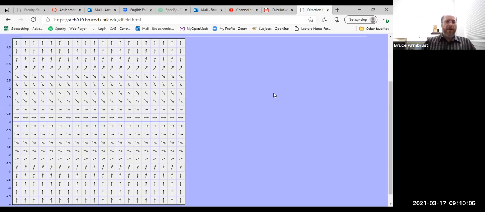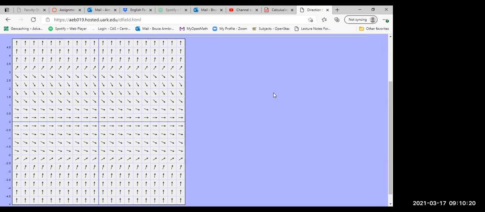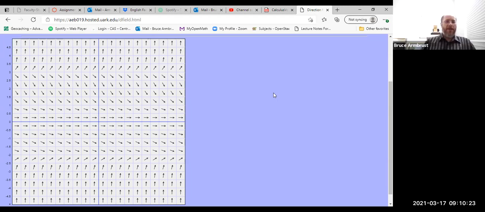Now, what if I'm a little bit below 3? What are those arrows going to do? Are they going to bring me back to 3 or take me away from 3? They're still going to take me away, right? So in either direction, if I'm above, I'm going to continue getting bigger. If I'm below, I'm going to continue getting smaller. So in both directions for 3, I'm moving away, which means that guy's unstable. That's an unstable equilibrium, because if I move away from it, I keep moving away.